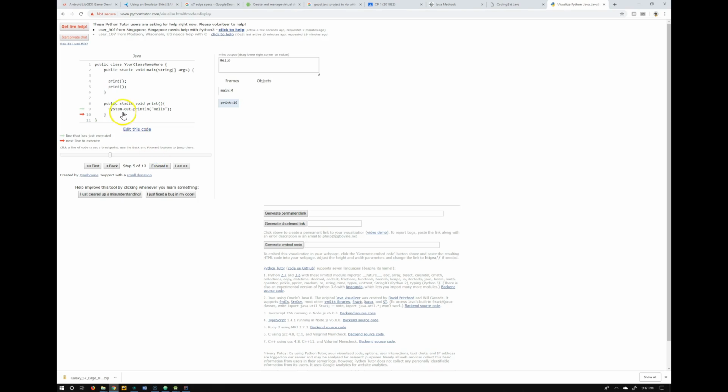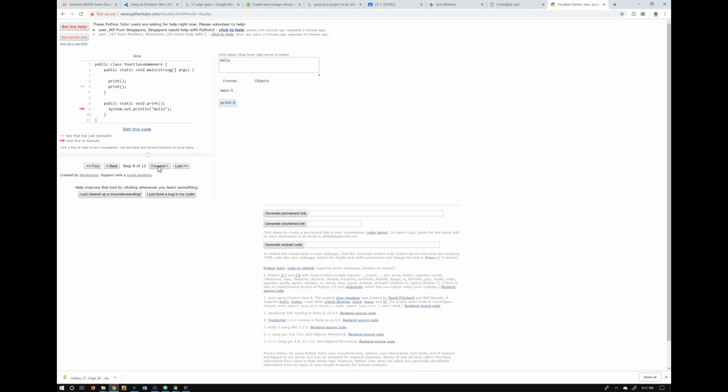So when I step through, it prints, it is finished printing, and it goes to the end of the code block. So that's line 10. It doesn't keep going. What's going to happen now is that the code is going to reach the end of that method and go back up to the line right after it left. So it's going to now go to this print, which is on line 5, which should pass control to this print method again. So let's step through.